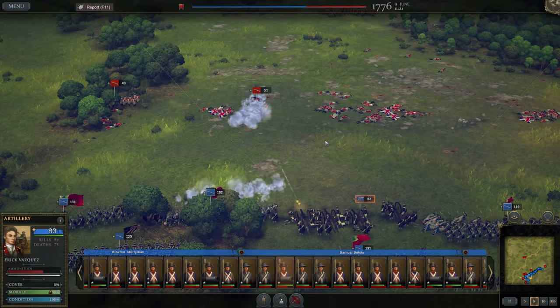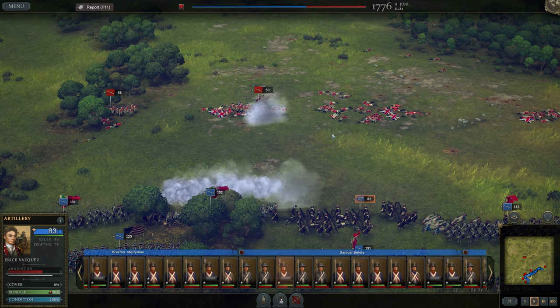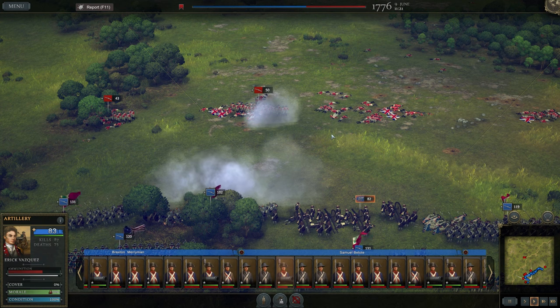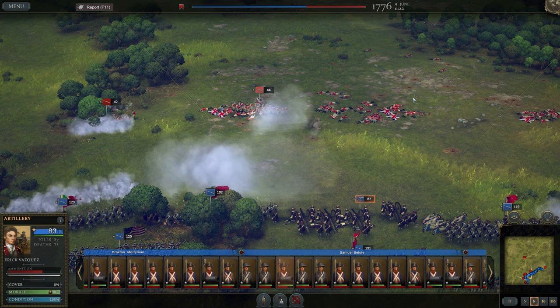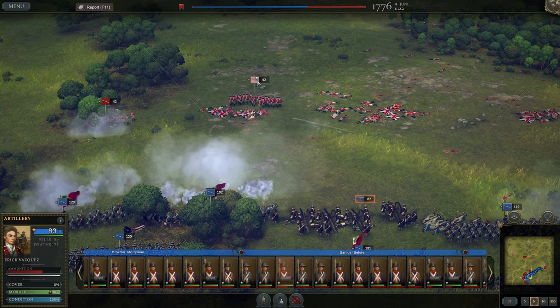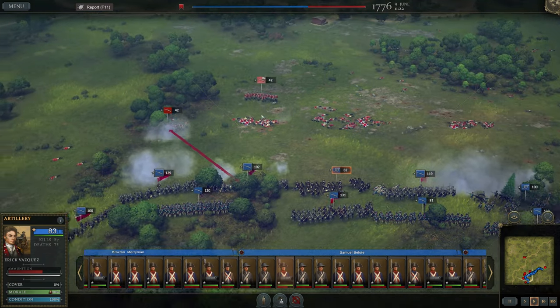Some 6-pounders. Oh, come on, you can get a better shot off than that. Come on. Get a good volley in. Break that entire unit. You can shatter them. Go for it. What are you doing? You're fully reloaded.